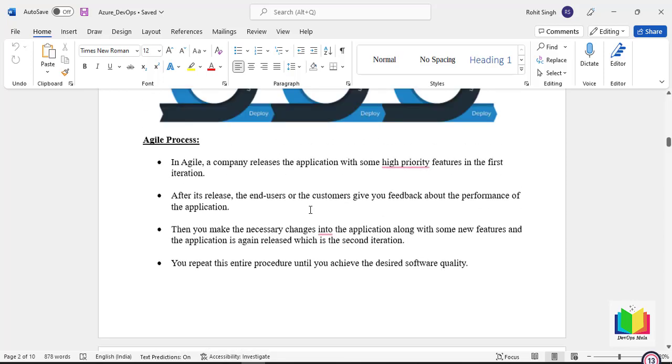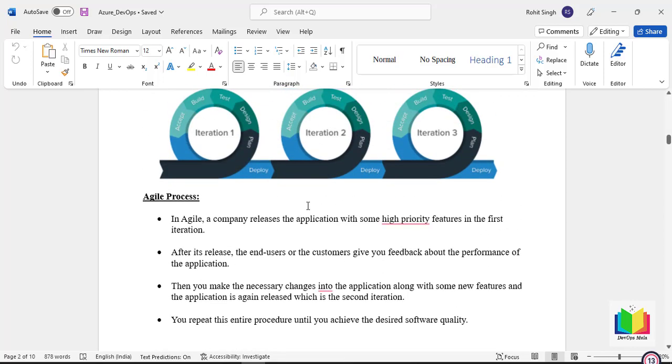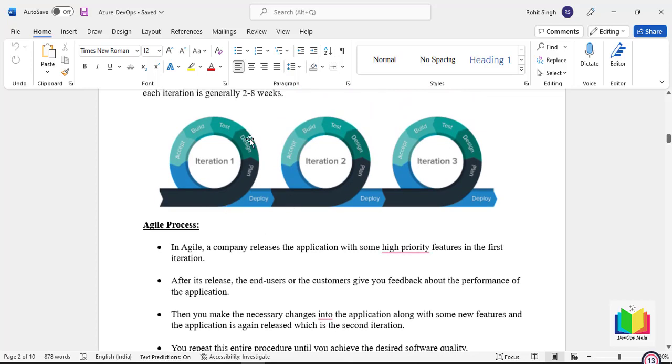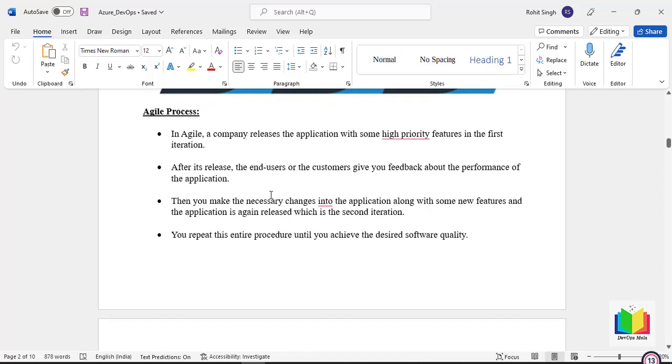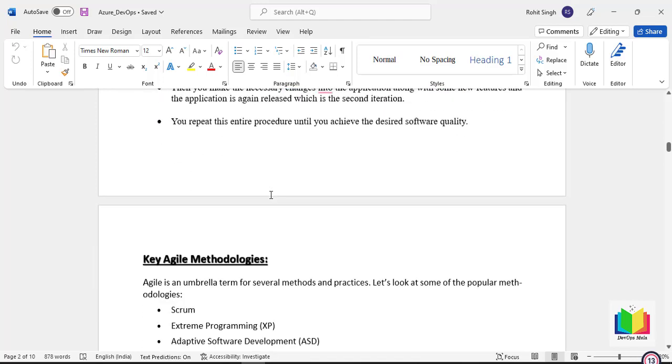This is how the Agile process looks, guys: planning, designing, testing, build, acceptance, then we deploy. The whole thing has changed, and Agile has made sure that software development is on the right track.